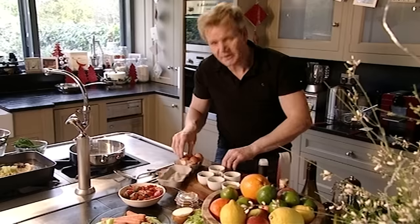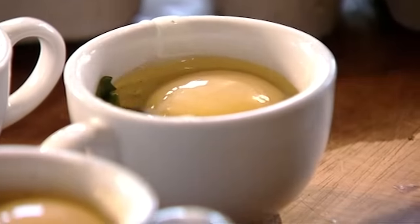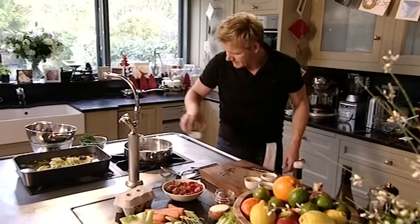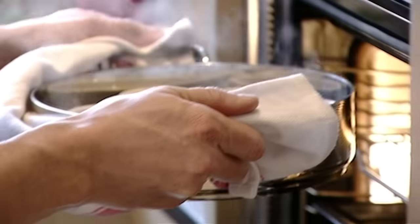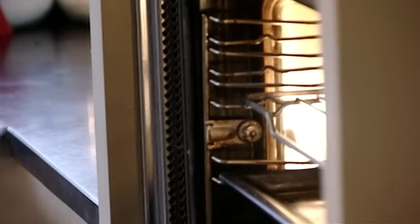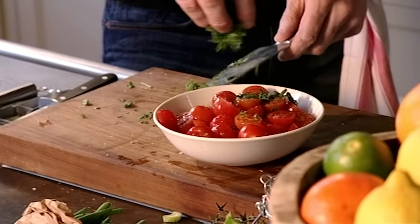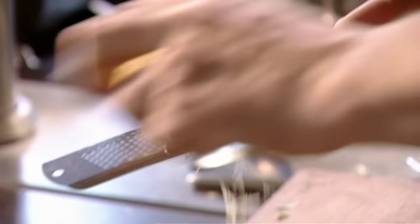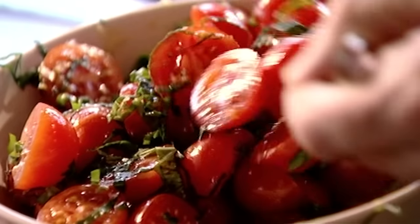Every little component going on that plate makes a big difference, taking it up to that little extra special level. Place the espresso cups in a bath of boiling water and bake in the oven for about 8 minutes, so the yolks are still soft and creamy. With the eggs in the oven, it's time to bring the final components of the niçoise together. To add colour and freshness to the salad, marinate cherry tomatoes in olive oil with shredded basil and lemon zest. The lemon goes brilliantly with the salmon. The salmon's fragrant. Just take those tomatoes even further.